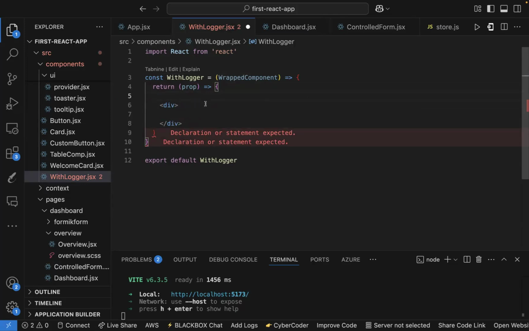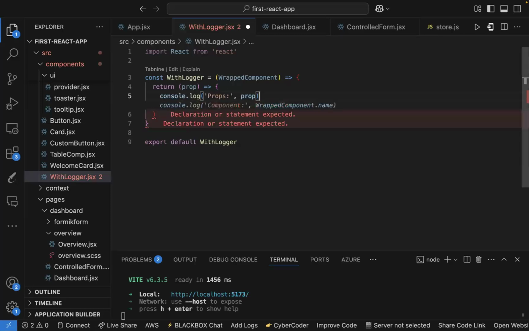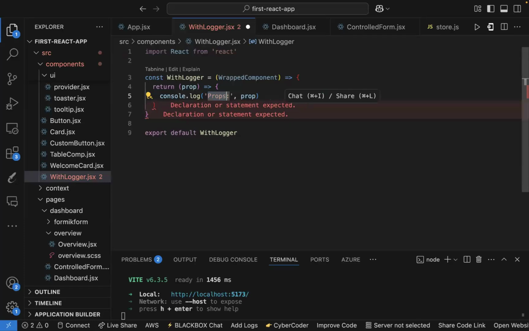We want to have a console.log that says "Rendering component with prop". In essence, whenever this higher order component mounts, this should be the extra functionality that is added to our components.